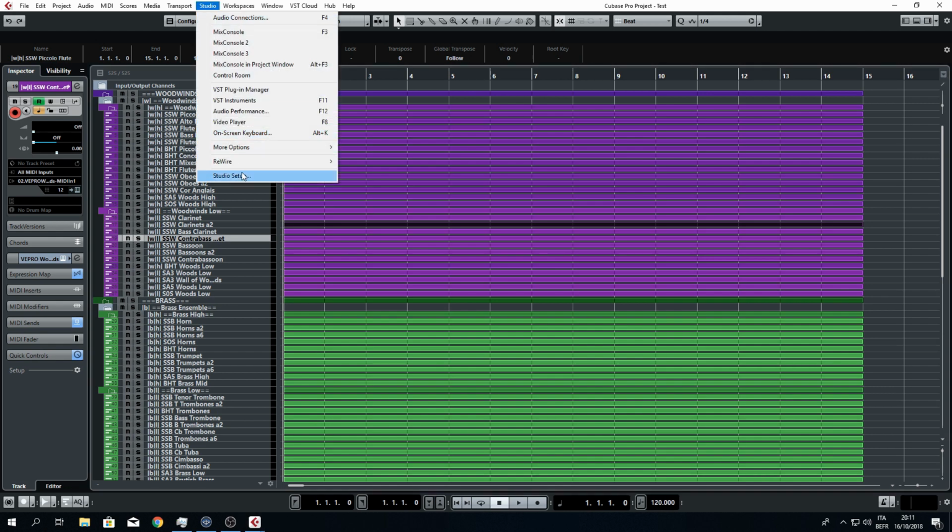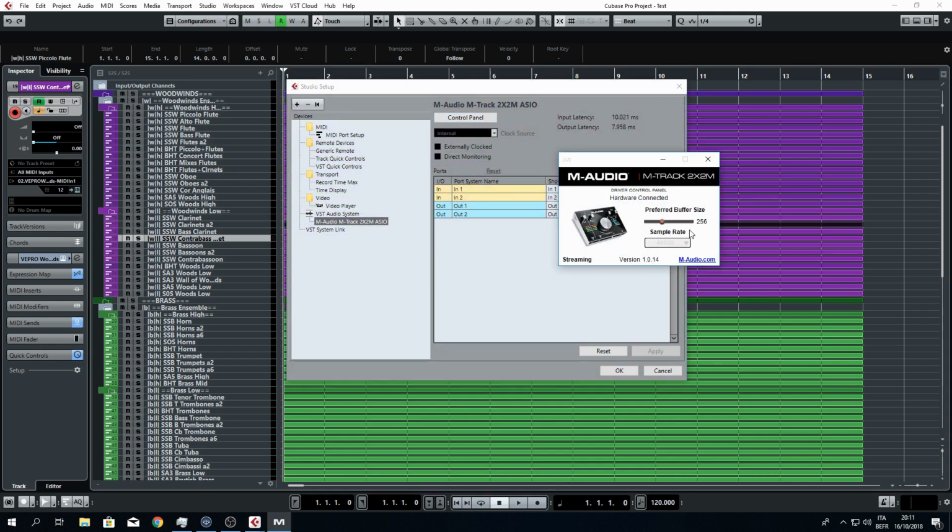Let's now start to run the test. For the first try, let's set a buffer size of 256.